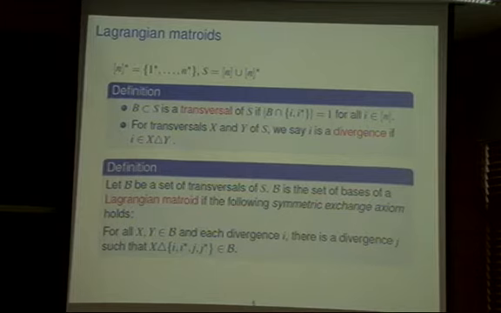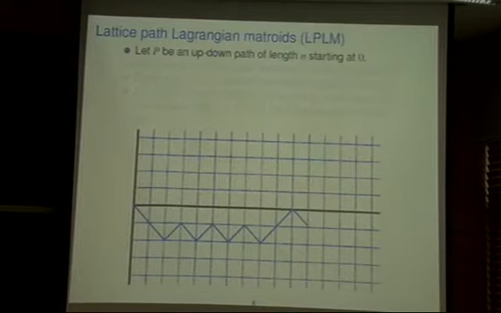That's also for y, right? Yeah, the same will have to hold for y, but I mean, divide it once this way, and it's fine. So it's equivalent to delta matrix? Yes, it is. Okay, so that's a Lagrangian matroid. You want an example of a Lagrangian matroid. Well, how about a lattice path Lagrangian matroid?